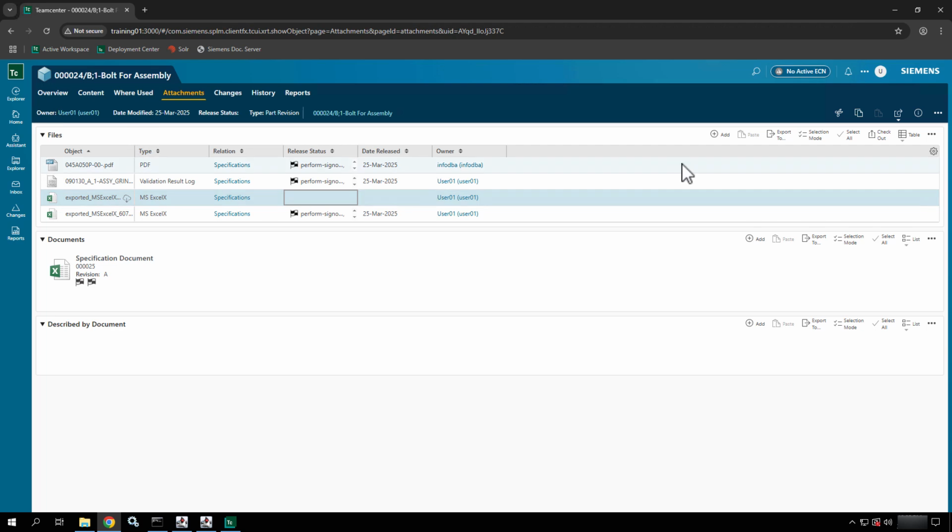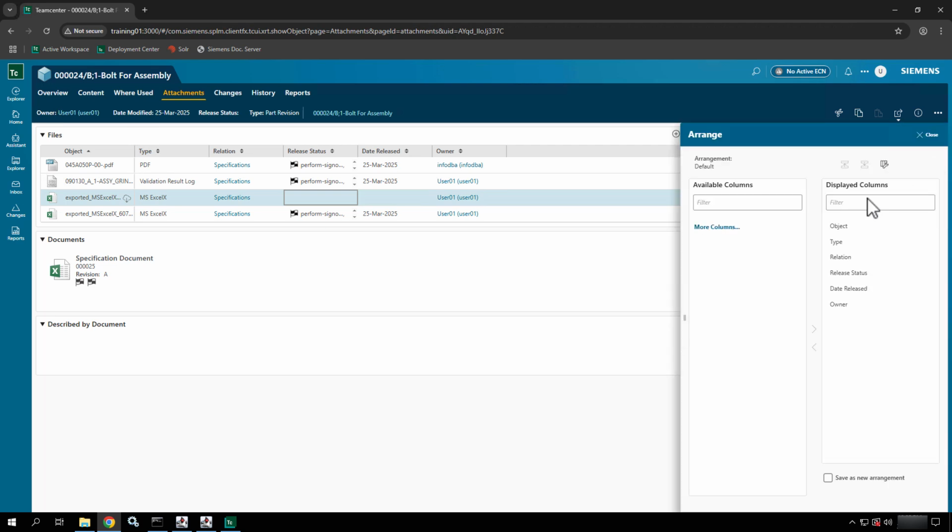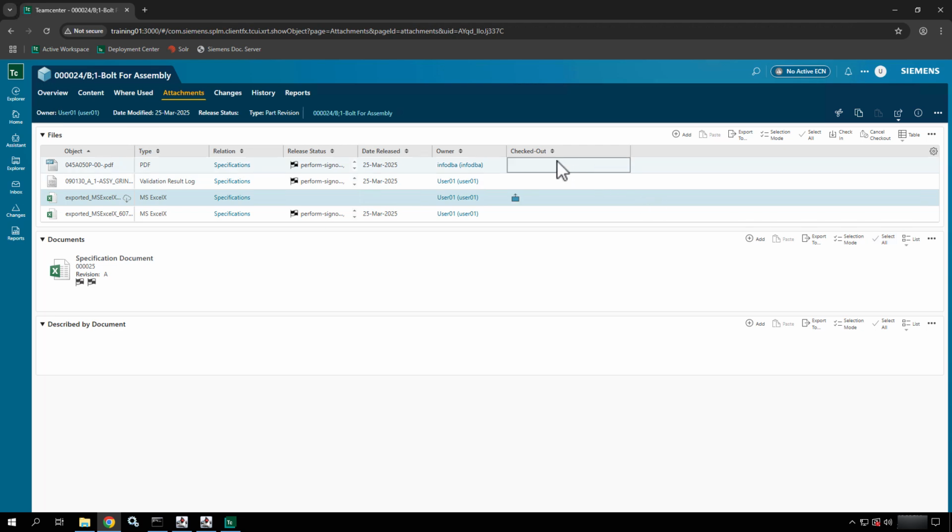Okay, but let's say I open the data and I interact with it a little bit and I leave it checked out. So I'm going to come in here and choose Edit, Checkout. So first of all, when it's checked out, there is sometimes a column in here that will show you. If I do an arrange and just do a search for checked, I can say let's add checked out to the list of columns and hit save and arrange. And you can see that it's checked out, and I can see by who if I hover over it.